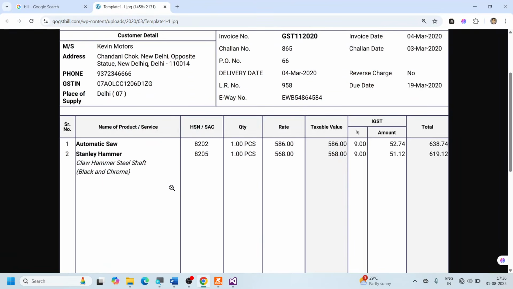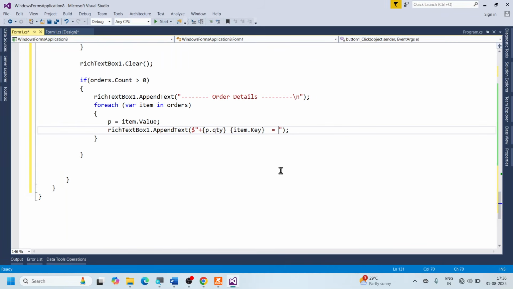So how I'm going to write is, for example, two automatic hammer, equal to some rupees, 95 or 96. So for two automatic saw, this is 95 rupees. Then for hammers, rupees 500, like this. And finally total. So a very simple way of showing it, not this kind of a beautiful looking thing. It may be difficult to get it.